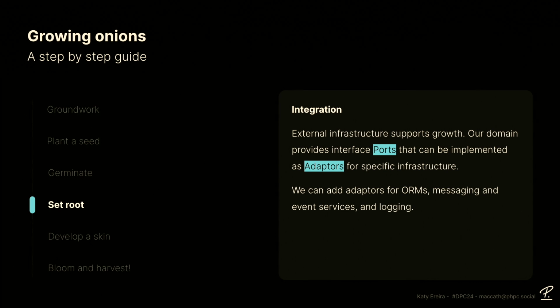It acts like a contract. This is what we want something to do, but how it's actually done doesn't really matter to us. And we can write these ports for things like the storage layer, something that's not necessarily business specific, but nevertheless we need in order to support our growth.